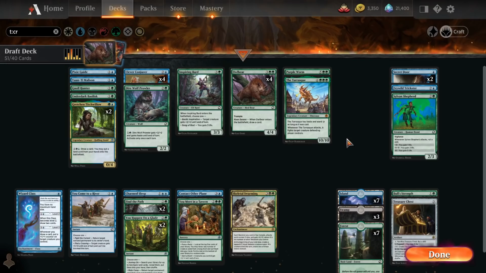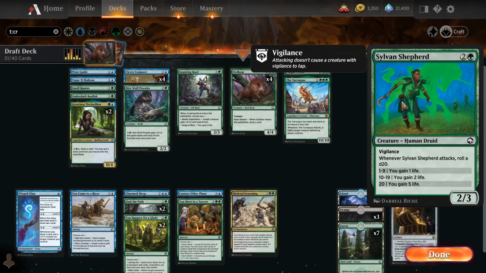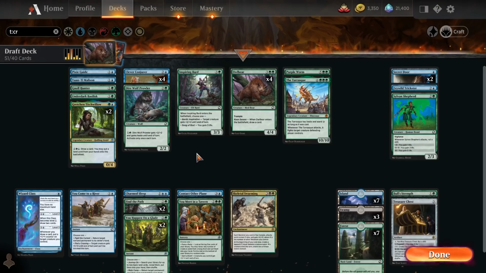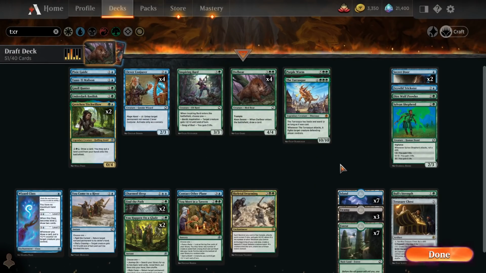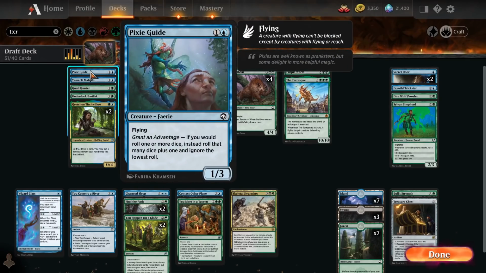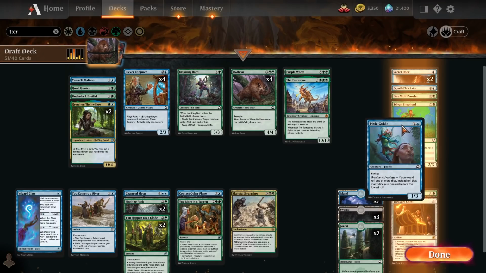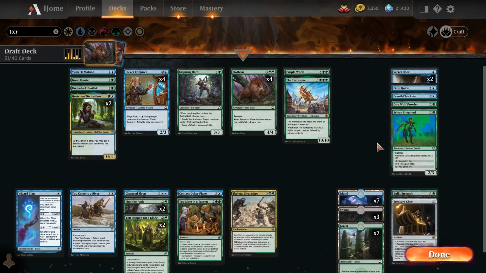We just didn't get enough dice rolling for Feywild Trickster to really work, and Sylvan Shepherd was basically only in there for the Feywild Trickster. I like all the 2-drops, except maybe the Pixie Guide, but this is still like a 1/3, which blocks pretty well, and it blocks flyers. Got 5 2-mana cards even without it, so I guess that's kind of okay.